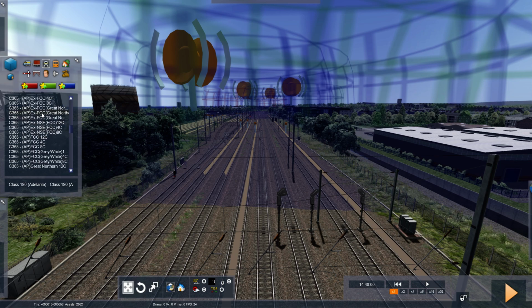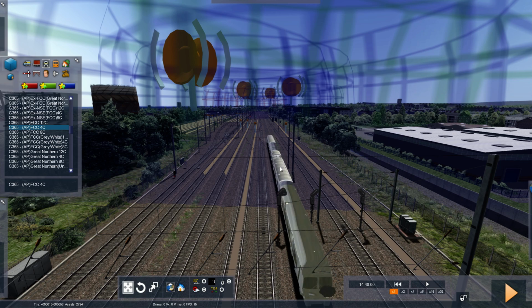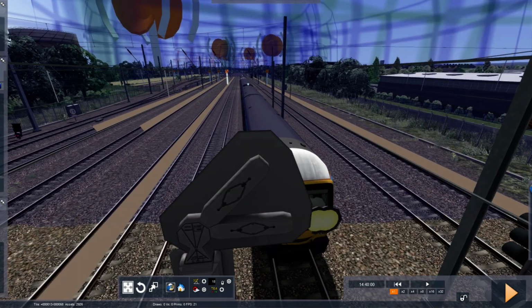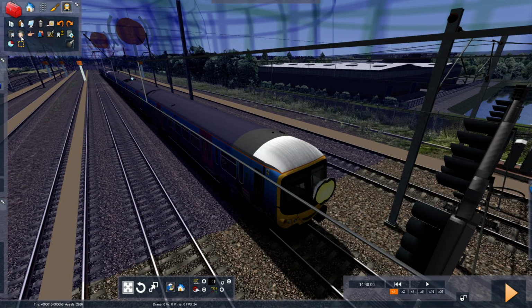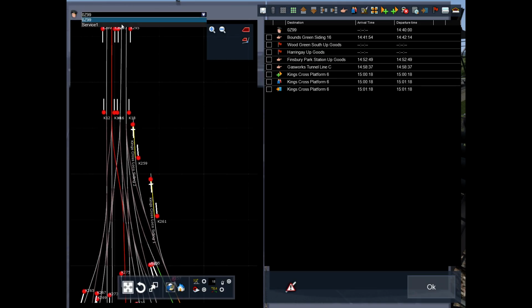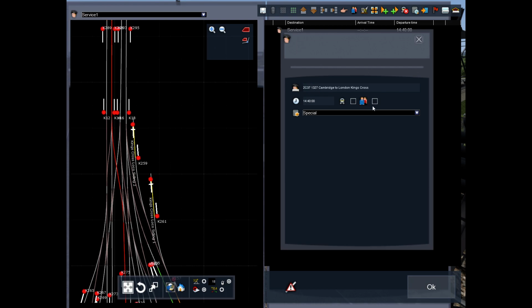So it'll be a 4-car, first cat will connect through. Actually, no, it's going to Cambridge. So we'll give them an 8 car to Cambridge, eh? And then we can grab it. It'll be named Service 1.